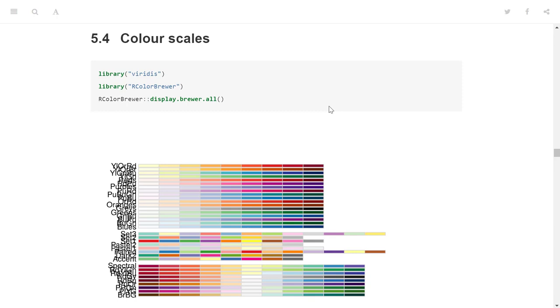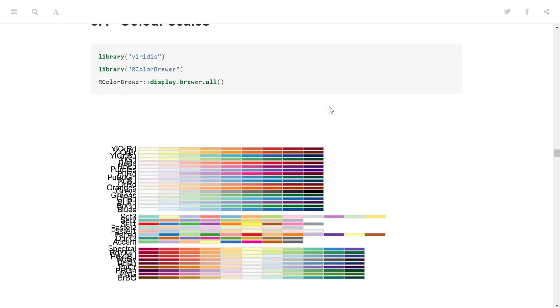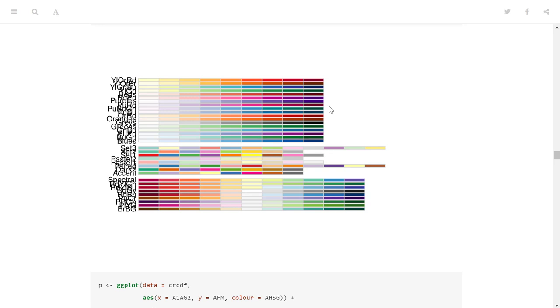Whenever you want to choose colors in R, one place you can go is the RColorBrewer package. I think somebody asked the question to Michelle after her talk, and she mentioned ColorBrewer, which is a site where you can choose different palettes. Actually, there is a package called RColorBrewer, and if you call the display.brewer.all function, it will show all the palettes that are available. Depending on what you need to show, for example if you have categories, these sets here allow you to differentiate up to 12 categories. These have been chosen so that the different colors can be separated, even if you suddenly have two points of any color that come next to each other.